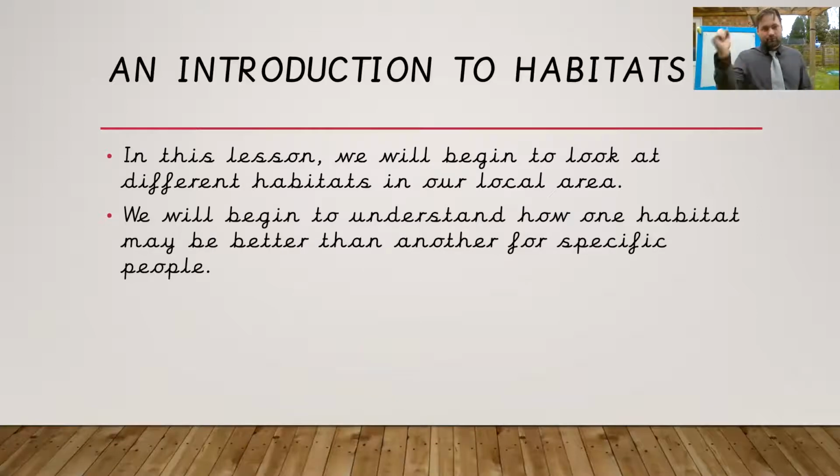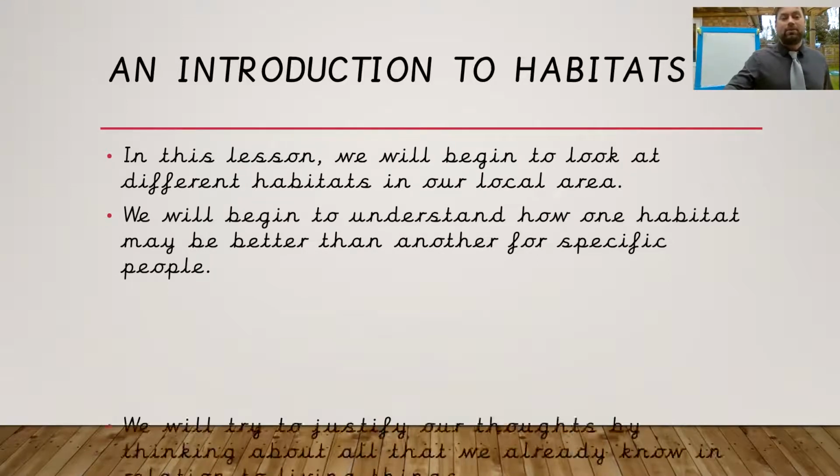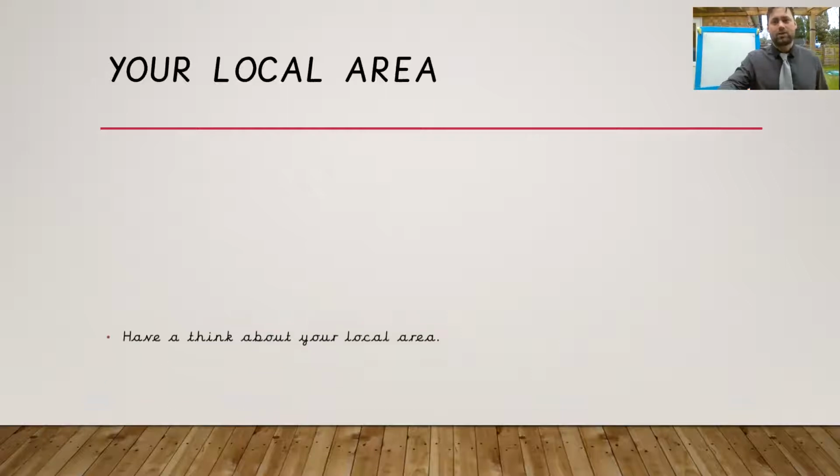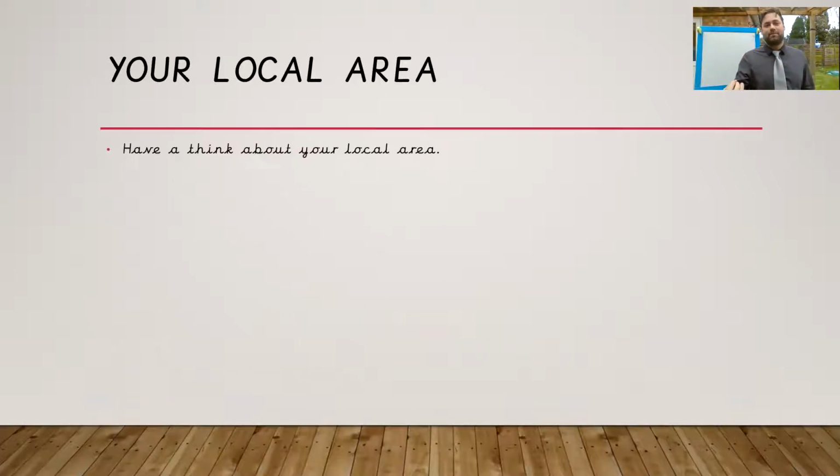So in today's lesson, we'll begin to understand how one habitat may be better than others for specific people. And we'll also be trying to justify our thoughts by thinking about all that we already know in relation to living things. So your local area. Have a little think about your local area.